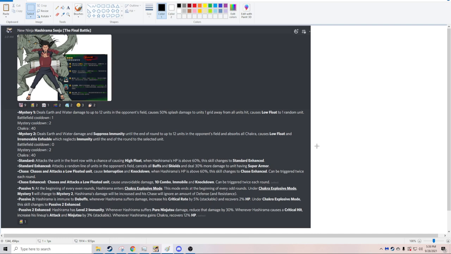Then he causes low float and irremovable and feeble, which means that round, that unit is gonna do nothing at all for damage. That's pretty strong. So round 2, he can pick the opponent's P1, let's say an Obito TTJ, and give him irremovable and feeble, which is really strong.